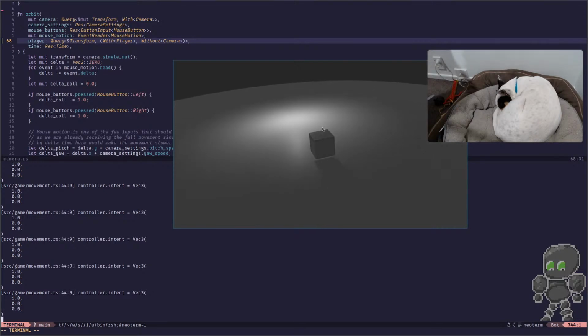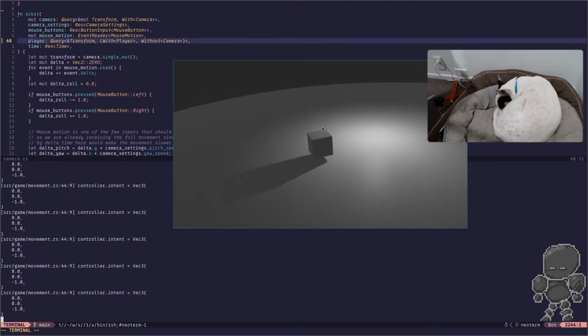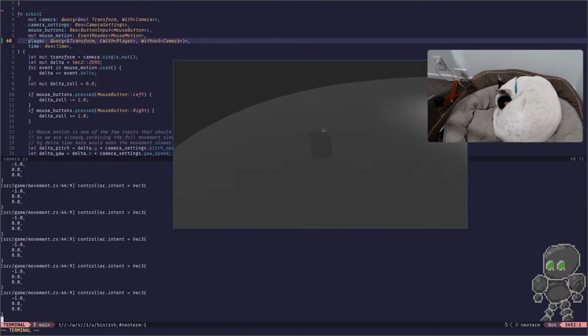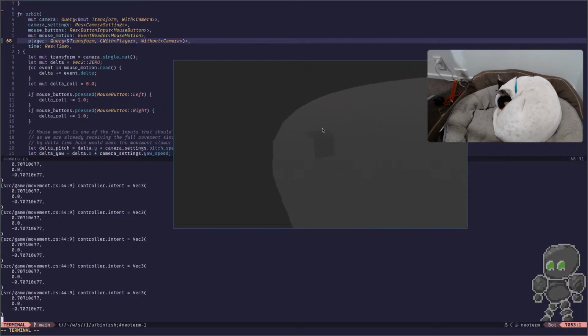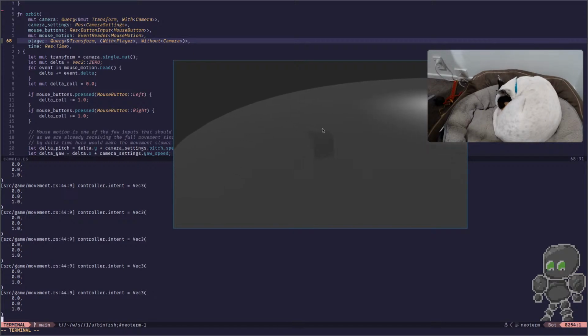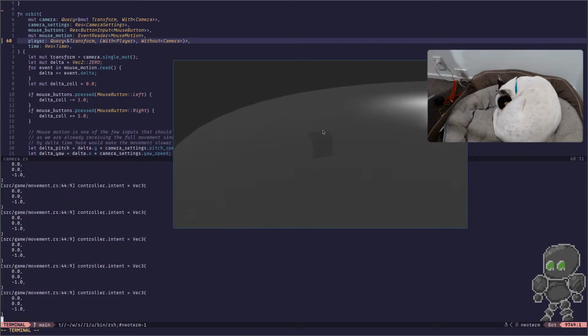Ah, the camera's moving. The controls work the opposite to what I expect, but that's okay. It works. What happens when you move off the edge of the world? You just keep going and going. But it works. Yeah, W should be the opposite, but otherwise it works just perfectly.